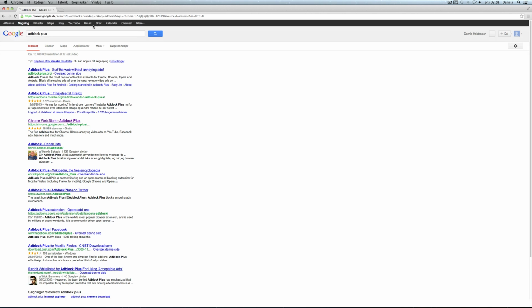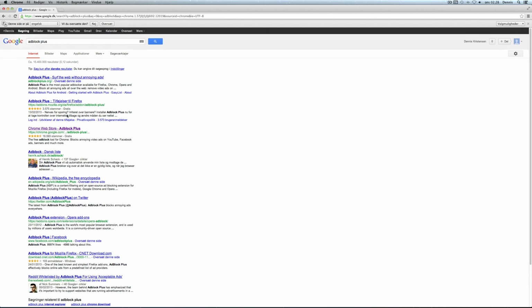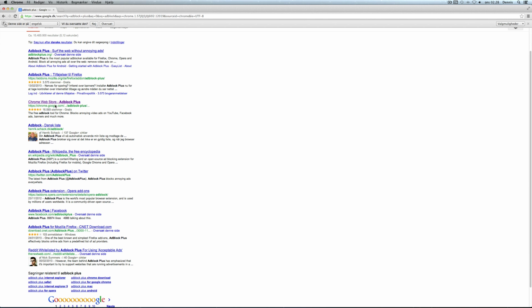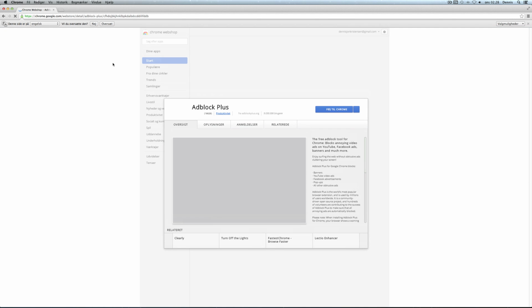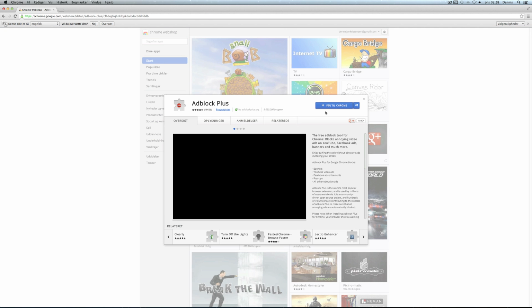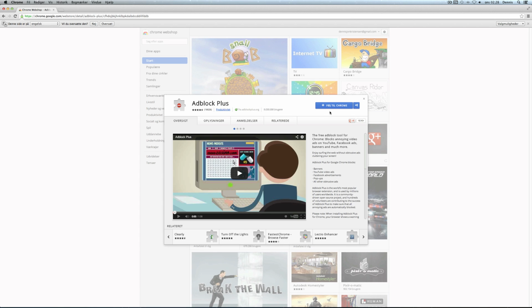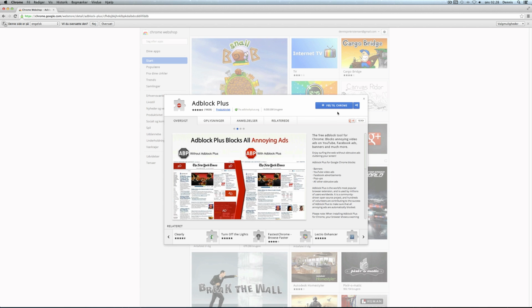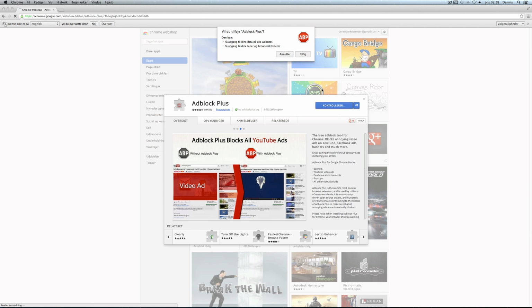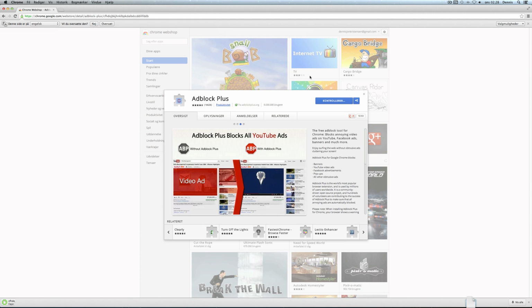Adblock Plus, sorry about that. Alright, here you can see there's an add-on for Firefox and an add-on for Chrome. Just search for either Firefox or Google Chrome. Yeah, this is the Chrome Web Store. Then just click install on Chrome, or whatever this is called on your computer. As you know, my computer's in Danish. Anyway, click on that thing there and just click add.